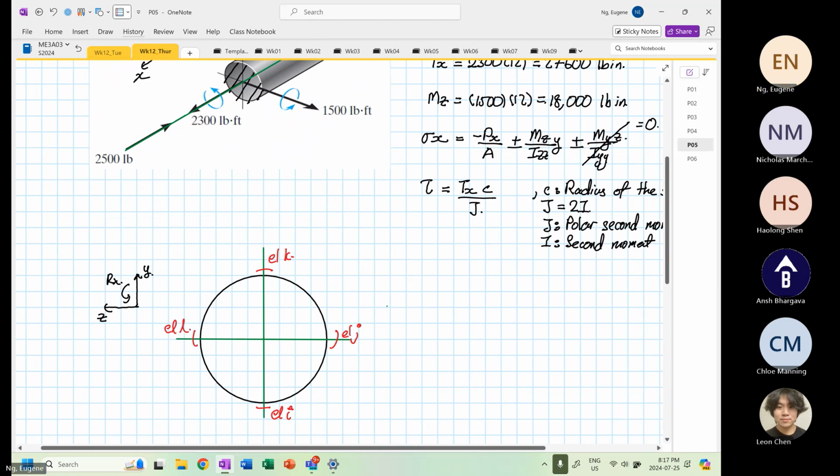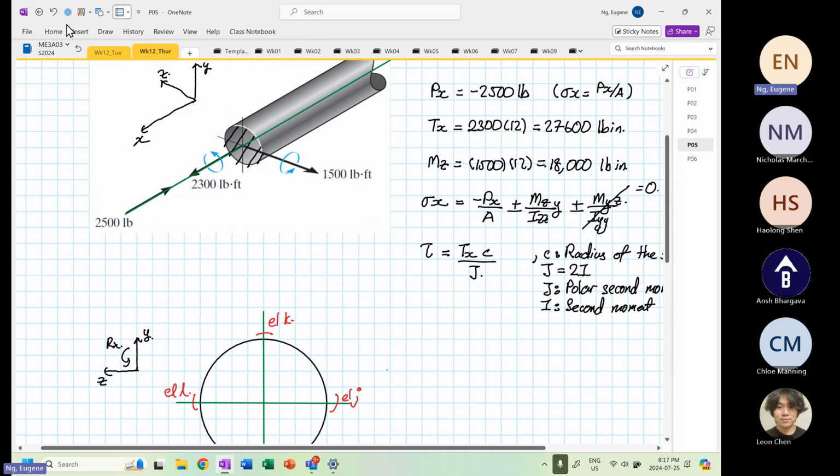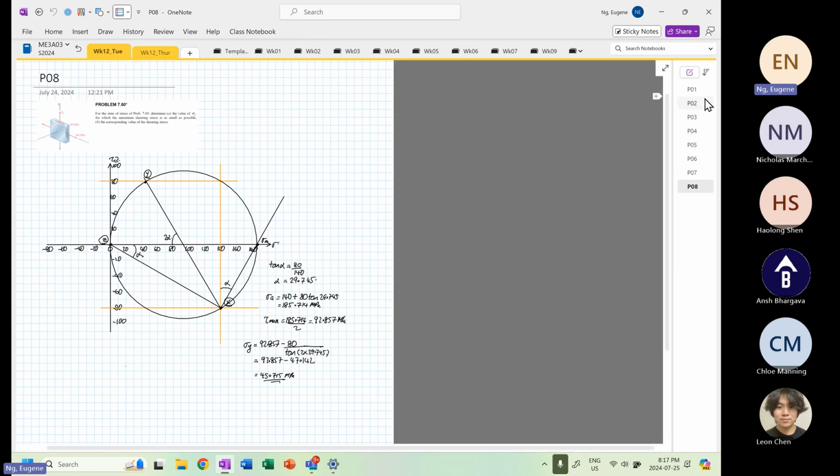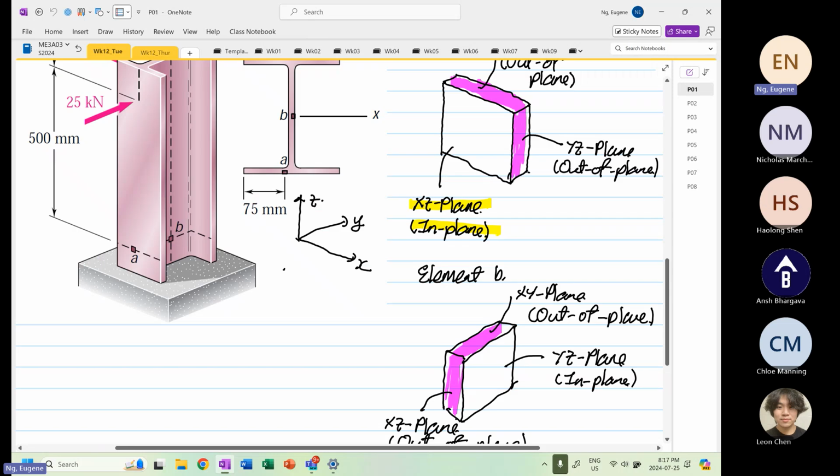Okay, so what I'm trying to do is locate which element has the highest stress. I repeat again, I'm trying to locate which element has the highest stress. A lot of problems that we have, like the example we have over here, tell you, okay, calculate the stresses for element A and determine the stresses for element B. Really straightforward. So you just apply the formula and then you just go for it.